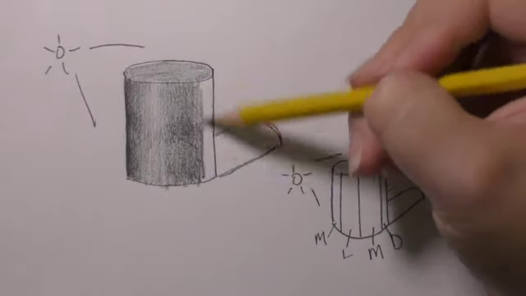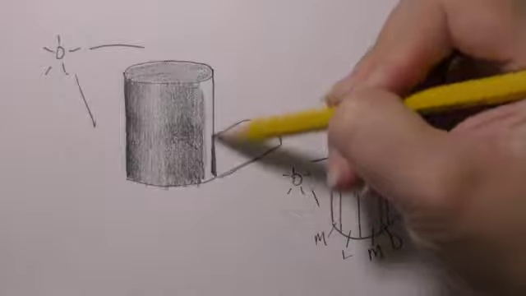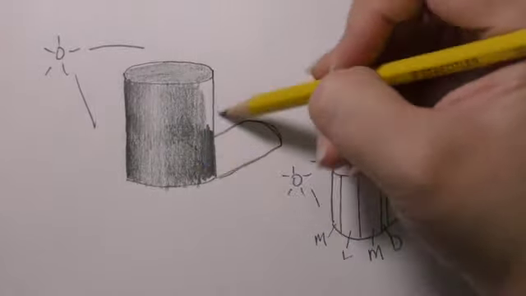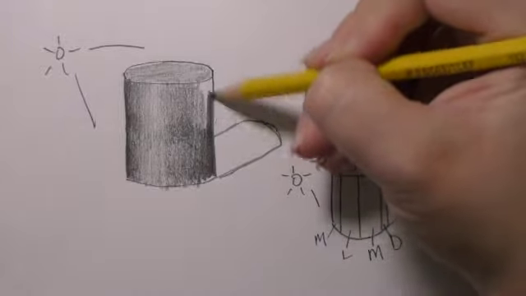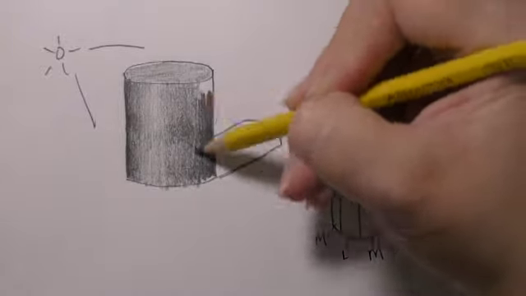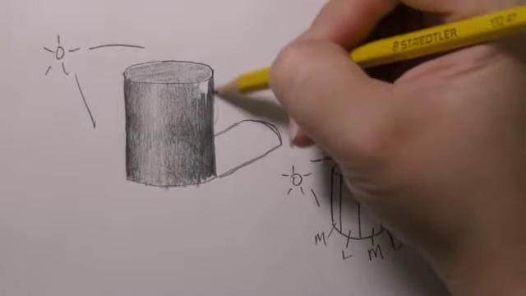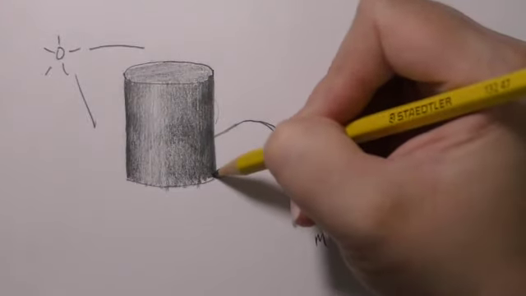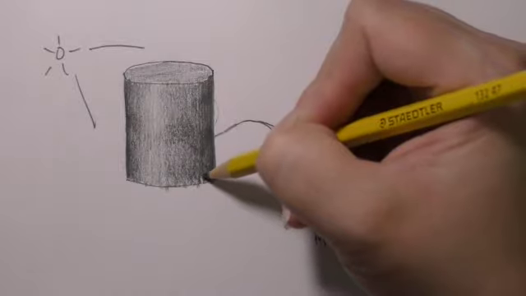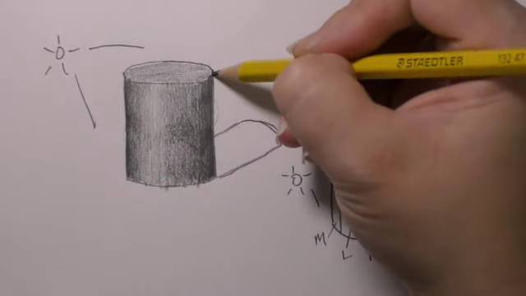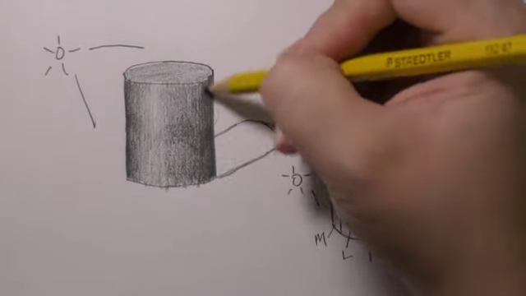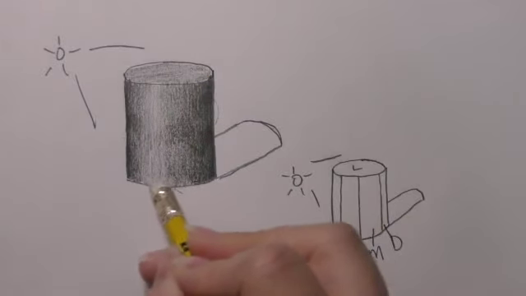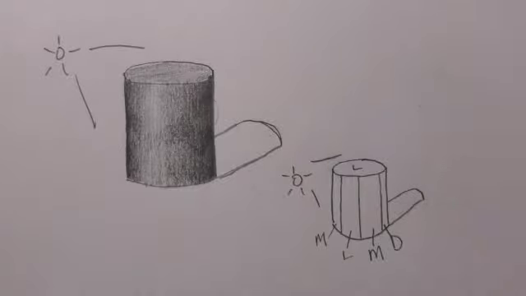You want to make sure with this that you don't have strong lines when you go from one value to the next. You want to try and make it as smooth as possible so that you can't really tell where one value ends and the other one begins. The only reason that we drew those vertical lines on the sample was so that you knew where those values are transitioning. You can erase your stray marks and then we'll move on to the cast shadow.